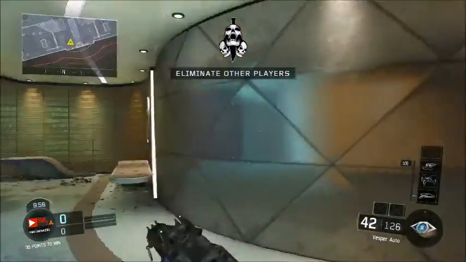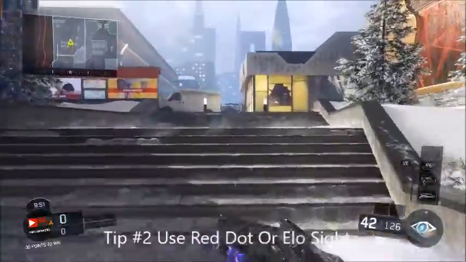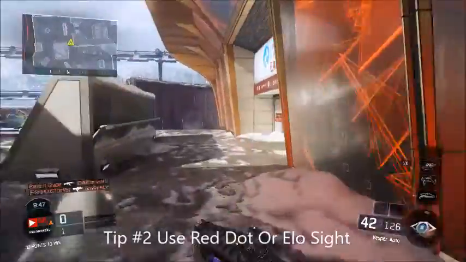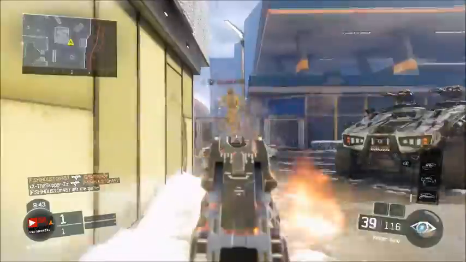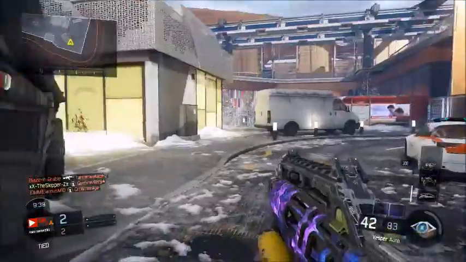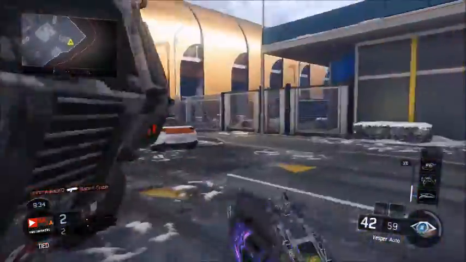If you're going for headshots, I would say use the red dot or ELO sight on your gun. Just because it's more accurate, and unless you like the iron sight of the gun, then I would slap on one of those, because I feel like it's easier to aim for the head. It's easy to pinpoint where their head's going to be and stuff like that. So I don't know, if you guys don't like the red dot, then don't use it. I just think that it's a nice little helper there.